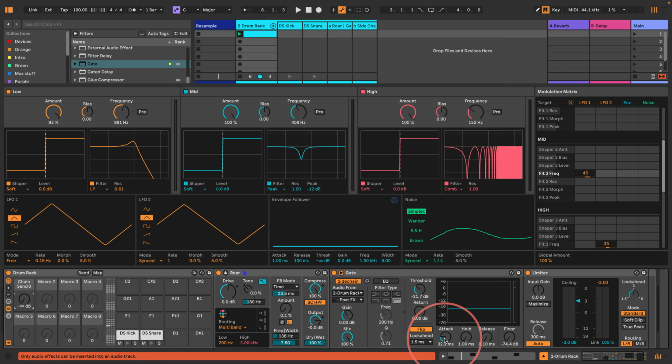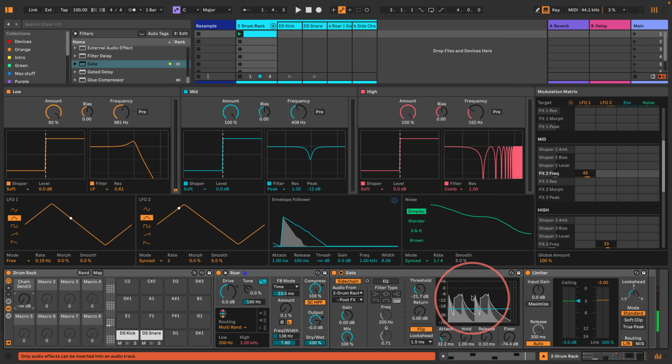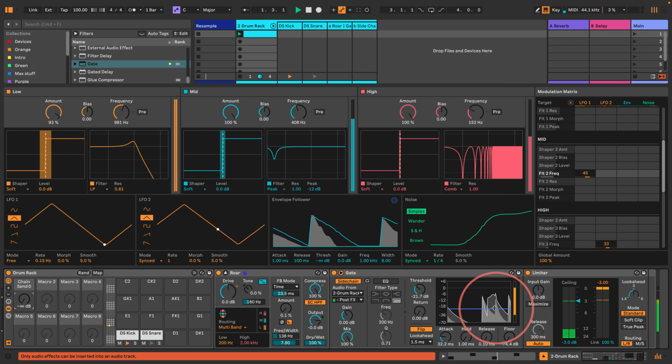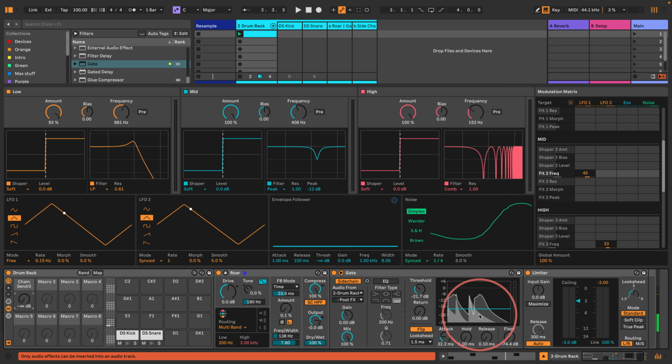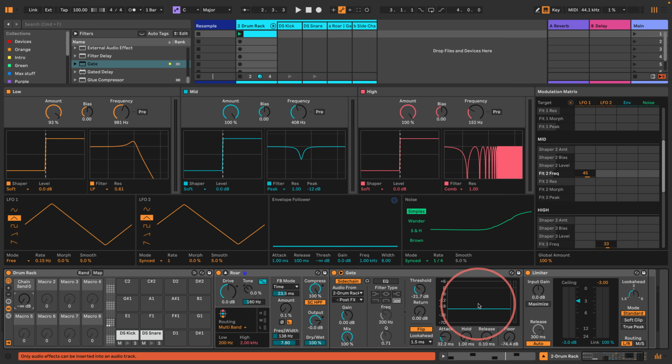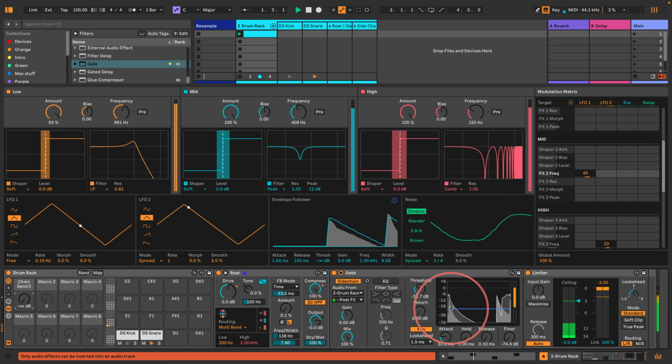As we increase the attack time, it's going to fade in slower as it pulls the volume down, and the threshold is at the point where that happens. This visual guide on here is really useful. I can see the light grey in the background is the trigger. The darker grey is the audio after the gate. I'm not sure what the white line over the top is. Maybe that just makes it look nice.